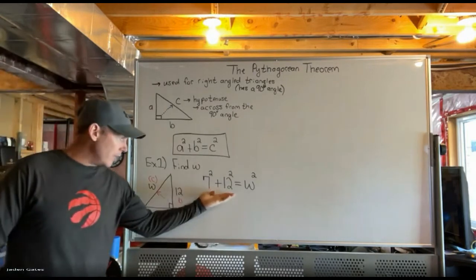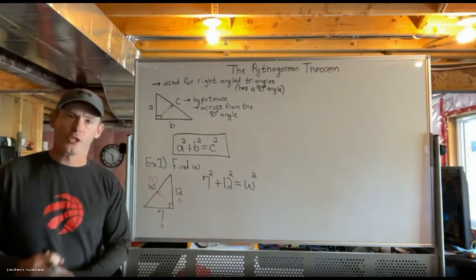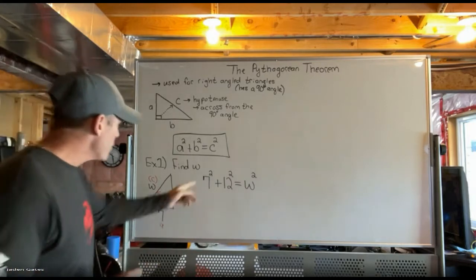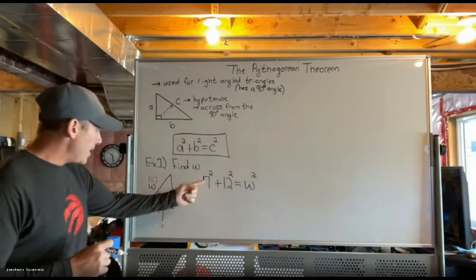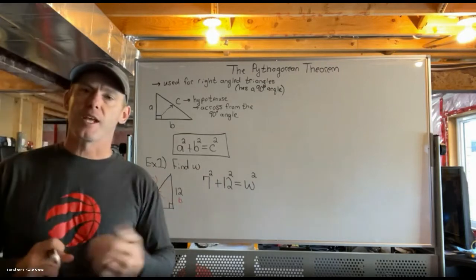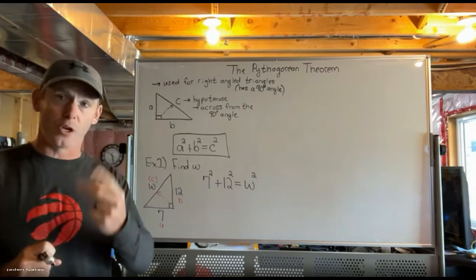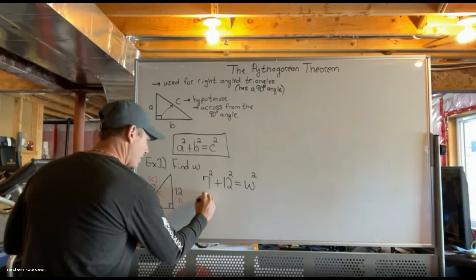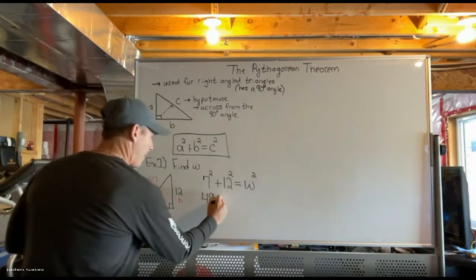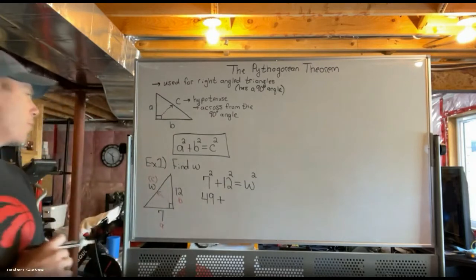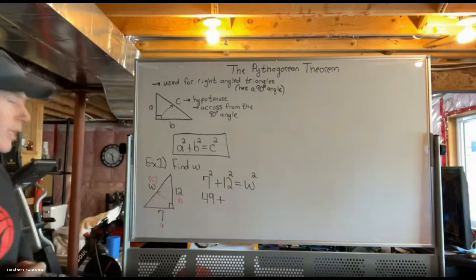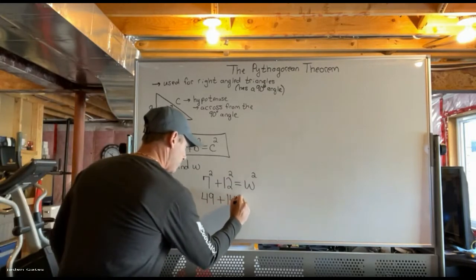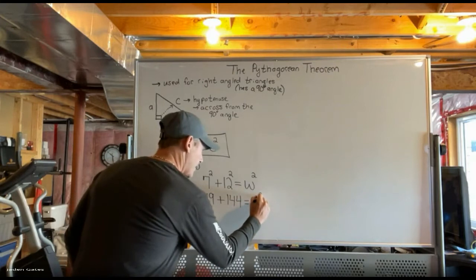Now, I'm going to calculate the left-hand side of my equation, following BEDMAS. This is one of the reasons we did BEDMAS in day 1. So I have to do the exponents first. 7 squared means I take 7 and multiply it by itself, so 7 times 7, and in my calculator I got 49. Now I also have to do the other exponent, which is 12 squared. That means 12 times 12, which is 144. And that is equal to W squared.